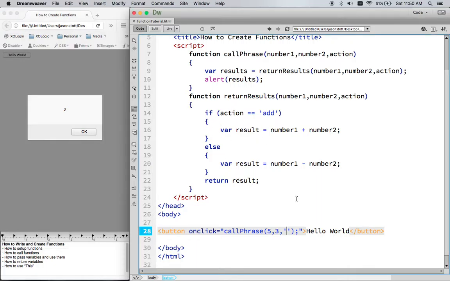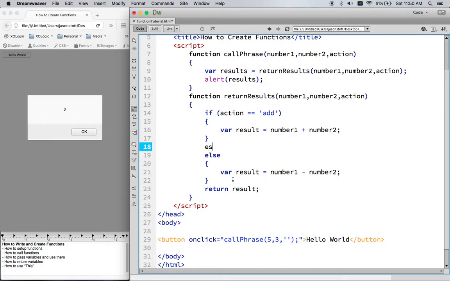Alright, but let's add in a few more statements. So we're going to do else if. The else if statement allows us, if the if statement is not true, then it will go down to the next statement. And if this statement isn't true, then it will go on to the next and to the next until it hits the else, or whatever you've specified in your code.